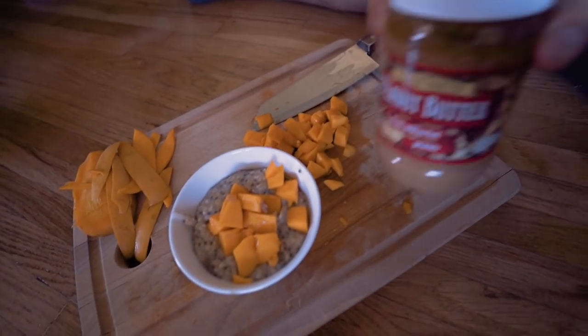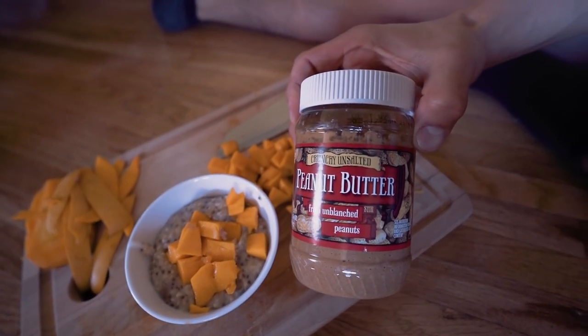So the one thing I wanted to mention too, and this actually tastes pretty good too, is if you add peanut butter, like fresh, on top of this, just to add some more nutritional content. It kind of just gives it a little bit of added crunch, a little bit of added taste from the peanuts. And especially if you're looking for additional protein content in your breakfast, this would be your go-to thing.